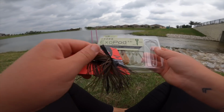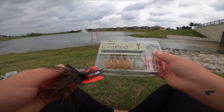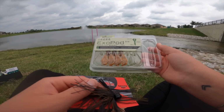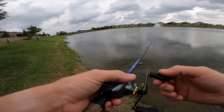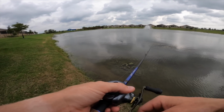It's not typical that we would use a mismatched trailer along with our jig, but unfortunately we came with just a limited amount of fishing supplies today with us on this Mystery Tackle Box Slam, so it's gonna work. I think that's a pretty juicy combo though. Man, I was thinking after that first hit I was gonna get a bunch of blow-ups. I might have just got lucky right there.